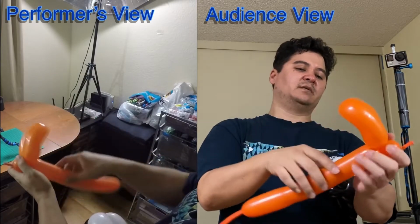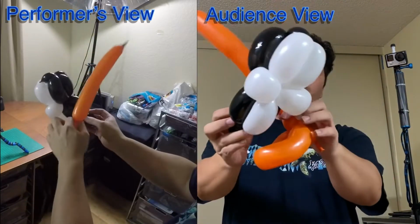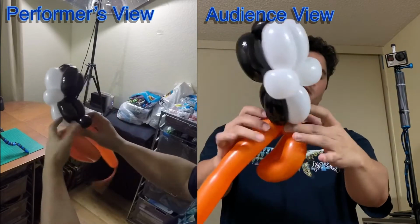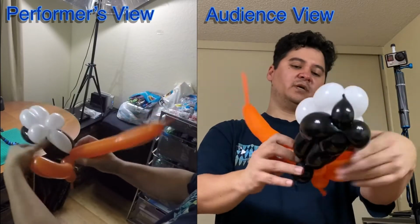So I will bend it, or do a shock twist, what they call it, and then do another 1-inch bubble, and then I'm going to lock the 1-inch bubble with the black, where the black 1-inch bubble is, so the feet can be locked in place. I twisted it where the orange is, and then I'm going to reverse that.